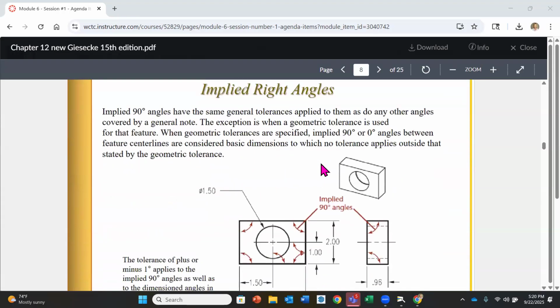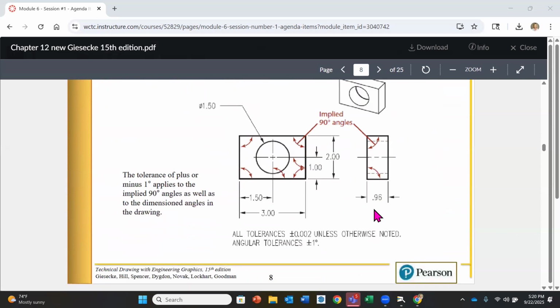That's part of that. All of our parts have an implied right angle. As you have probably already noticed, we do not dimension 90-degree angles. Okay, we draw them at 90 degrees. It's implied. They still have whatever tolerance is on the drawing border. Okay, it still has a tolerance on it. It defaults to the drawing border, but we don't put them on. It would just get too busy. It would be like unnecessary dimensions. So it's always implied. If you have 90 degrees shown, you don't have to show that angle.